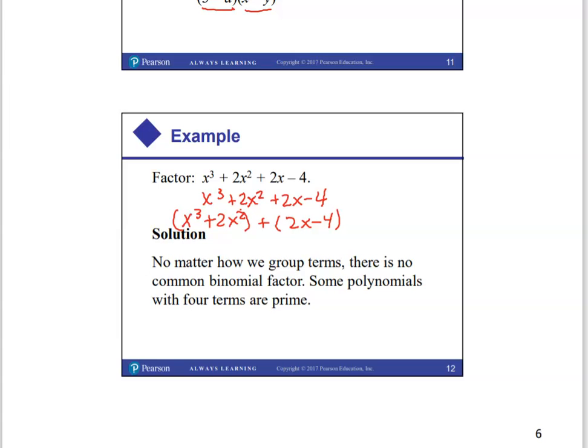Okay, and when we do this, we could pull out an x squared out of the front, but that would leave us with x plus 2. If we take an x squared out of both of these terms. And in the back, I could pull out a 2, and that would leave me with x minus 2. Well, the problem here is that we've got an x plus 2 and an x minus 2. And so that's going to give us a little bit of a problem. We're not able to put those two things together because of that.